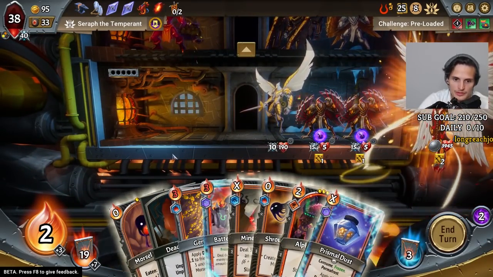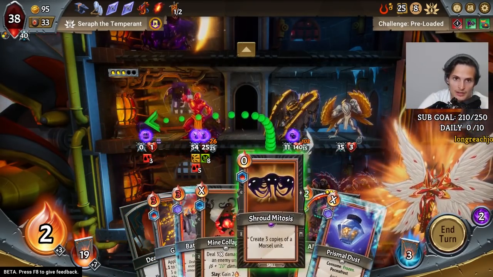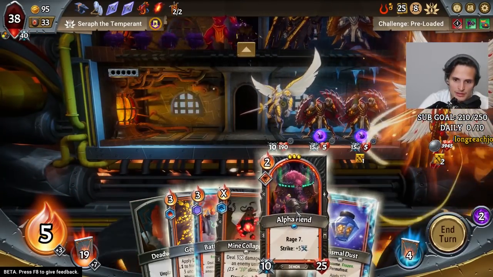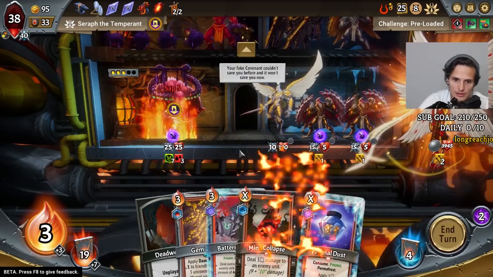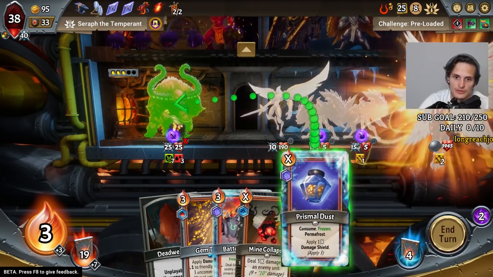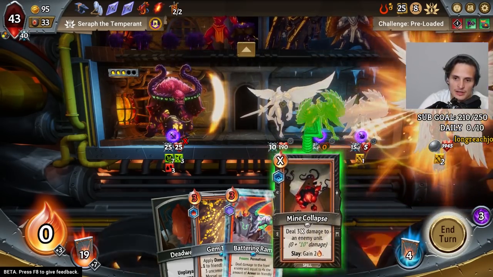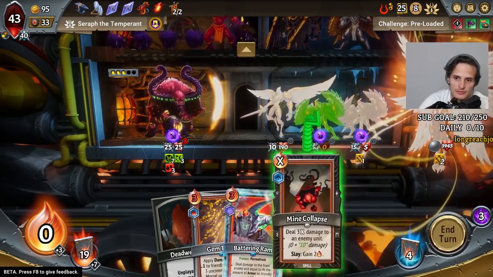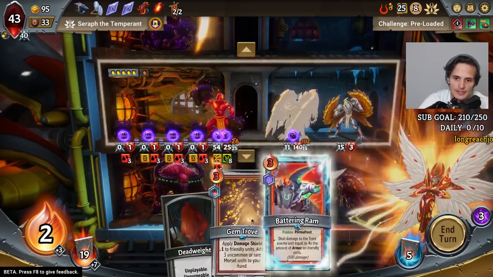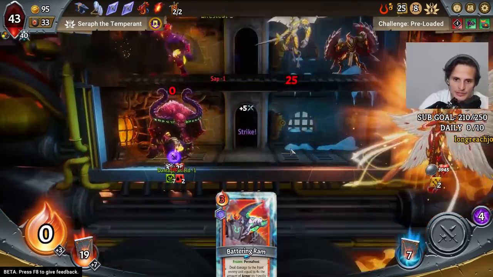I do want to do Alpha Fiend, so I have an idea. Give him Lifesteal. Lifesteal would be fantastic on this guy. Give this guy damage shield. We do Mind Collapse on this. I should have done Battery Ram. I messed it up. I meant to do Battery Ram to kill this guy, but that's fine. This works as well. I get a lot of rage. Now I have Lifesteal.